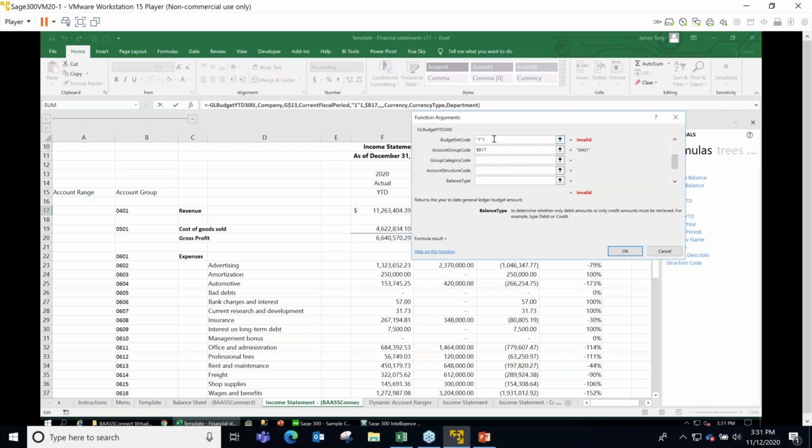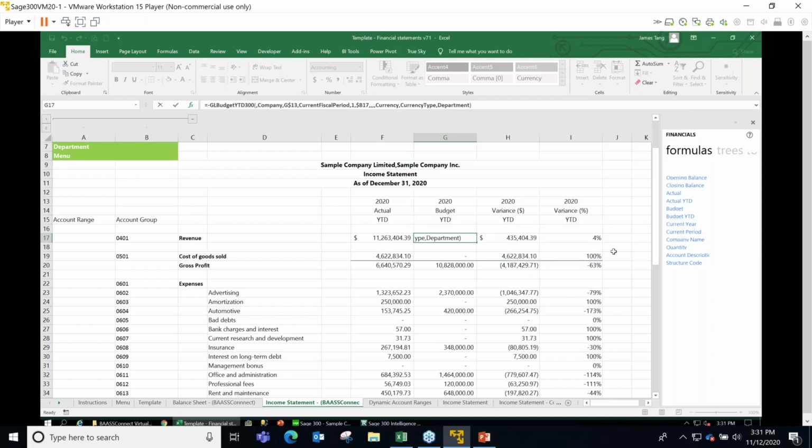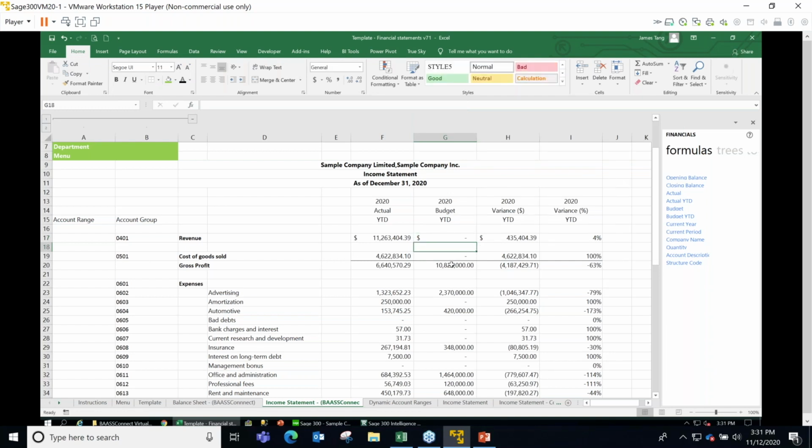Oh, I see. Okay, budget set code. Wow. There we go. Okay, I might as well just type everything. Department. Okay. My group. Do I have my group? Account group is B17. Yeah, so this should be right. Account group code, current fiscal period, current fiscal year, company. Okay. So obviously I screwed something up.